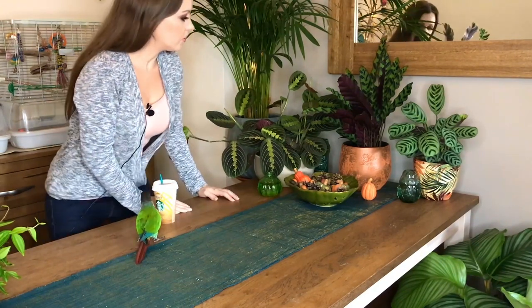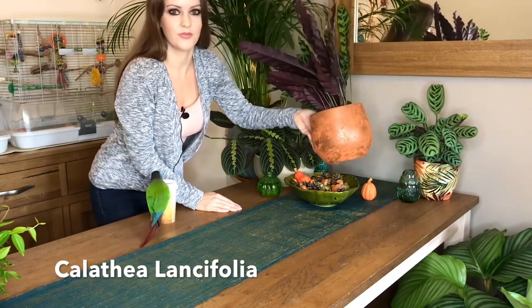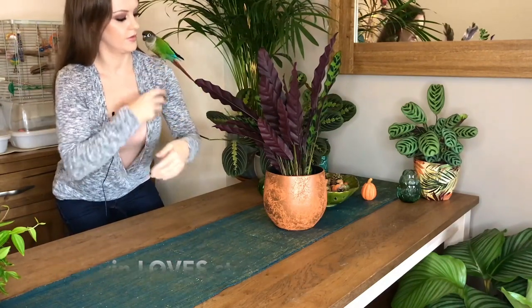To begin with, we've got my Calathea Lancifolia. Almost forgot the name. So I've been looking for this one for ages, but they haven't had it in any of my local garden centres or plant shops. I prefer to buy plants in the garden centres now rather than online, just because I've had a few bad experiences online with plants turning out kind of crispy, or with bugs, or just not in a good condition. So I personally prefer to go to the garden centre, have a look at all the plants, check to make sure they haven't got any bugs, and then you can go through them and pick your favourite one.